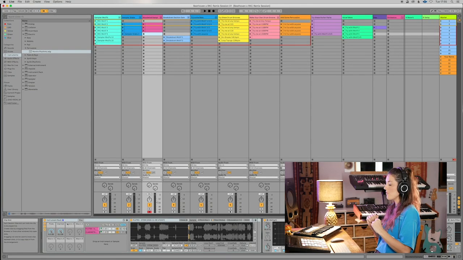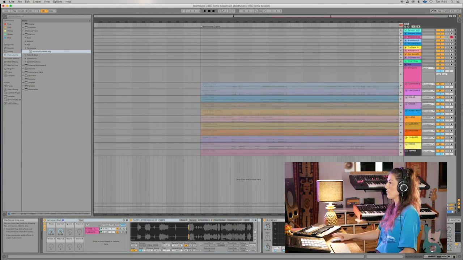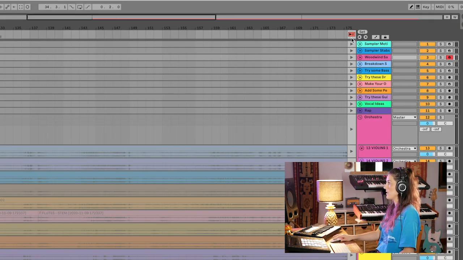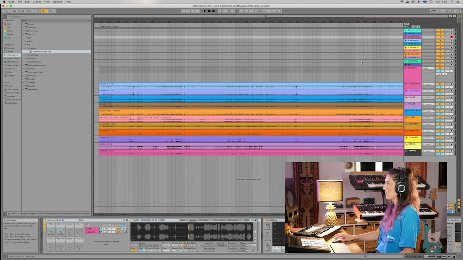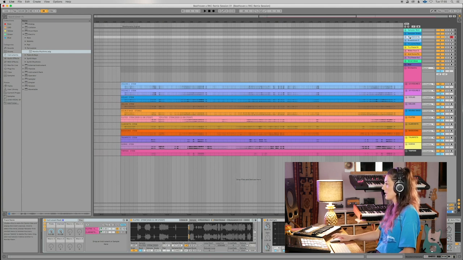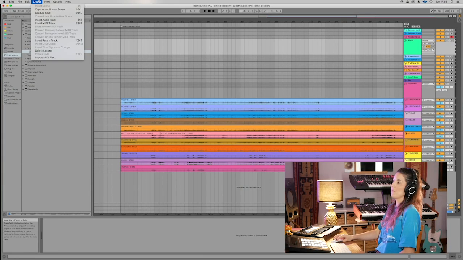So let me show you guys how to do it because you might want to do that with, say, the bassoons or the timpani. So let's head back over into arrangement view where we've got all our stems. Let's hit our orange button. Here we go. So what I'm going to do now, I'm going to click here and I'm going to create a new MIDI track below. So we've already done this once, guys. So now I'll show you a shortcut, Command, Shift and T. Or of course you could head back up to create and create MIDI track there.